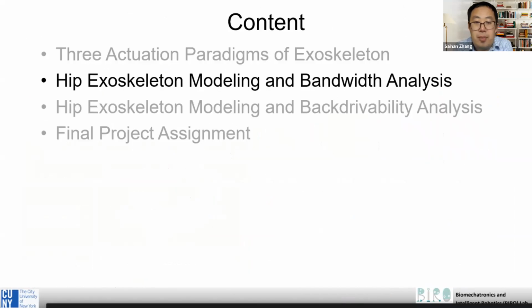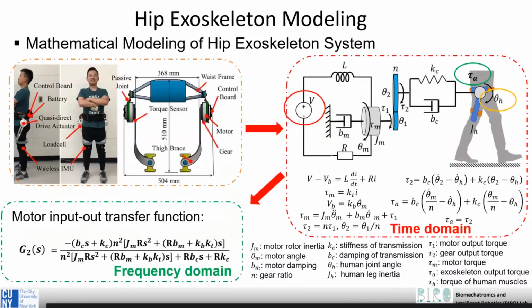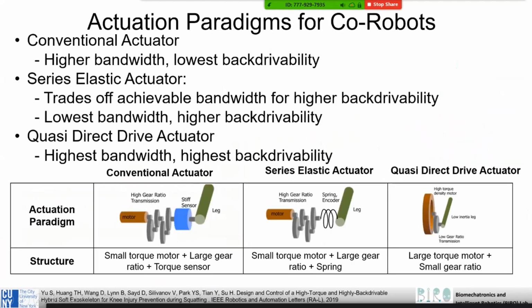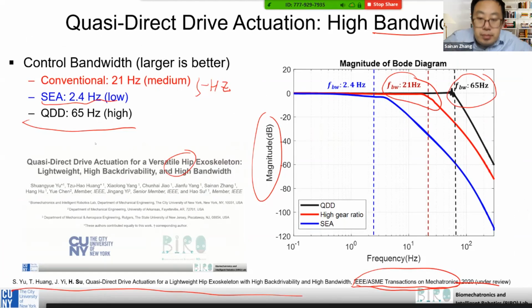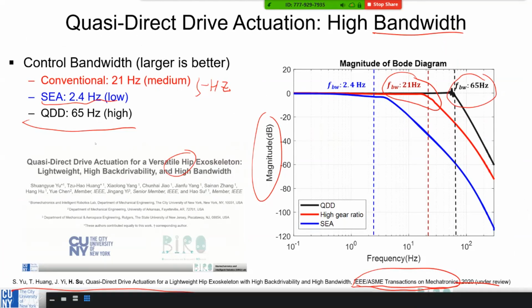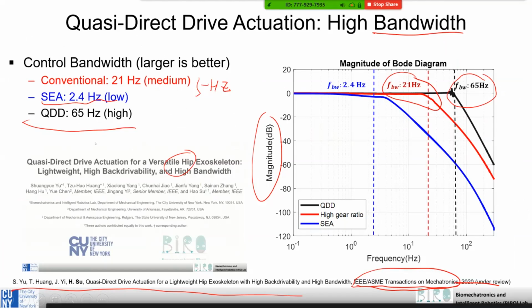Professor, can you go back to the Bode chart, the graph? I want to ask something. When I run my simulations in Simulink, it starts from 0, then goes down, then back up and down again, and it has a lot of noise. Is that okay? I think I still have to play around with the PID control. There is a lot of noise in this bandwidth plot after, let's say, 65 hertz.